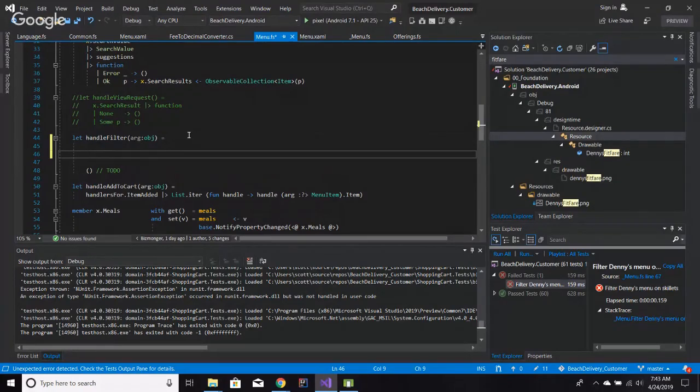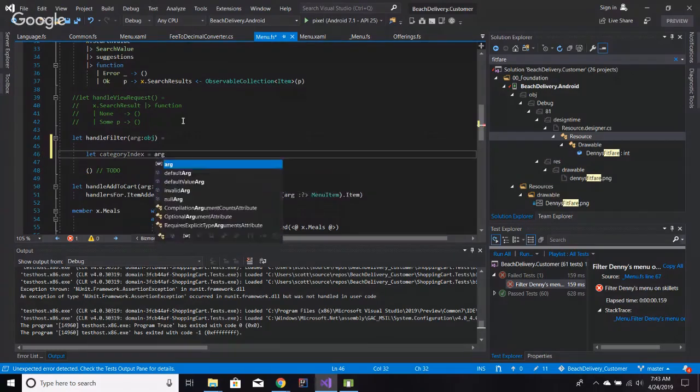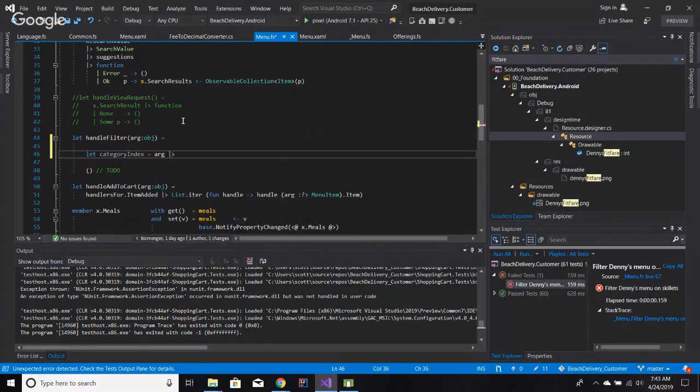We want to extract a category from here. So we say let category, let category index equals, and then you can say arg pattern match via function.